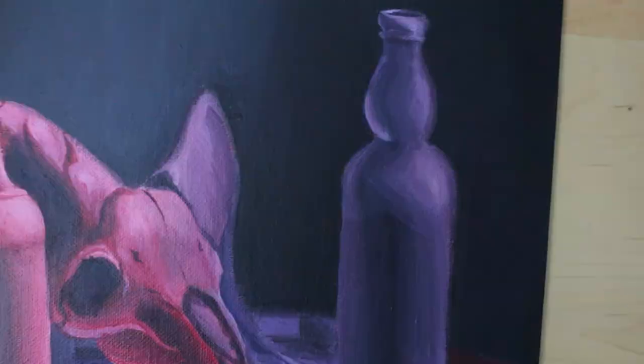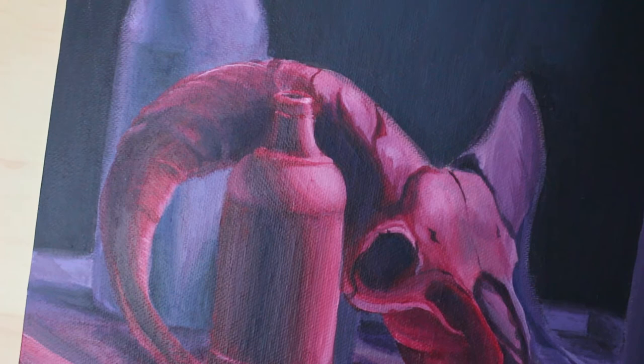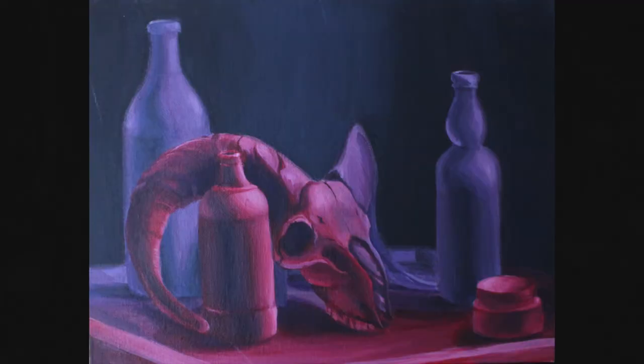This one is actually my favorite that I have done the whole semester, even including my final and the last one that I did. We had four class periods to work on this one, which is why I think I did the best — he really gave us the time to perfect it and do everything we possibly could. I think the symmetry on the bottles is a lot better than what I used to do, still a little off in a few of them. But because he gave us so much class time on this one, I really enjoyed this piece a lot more.